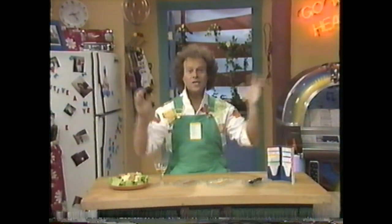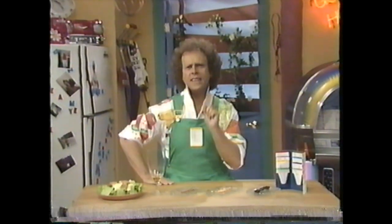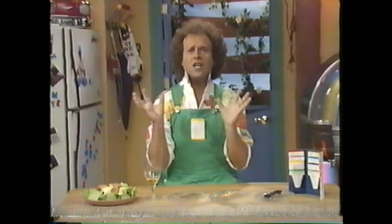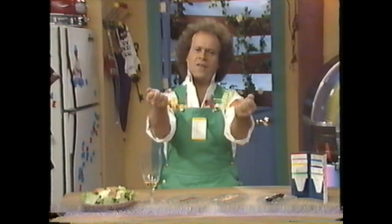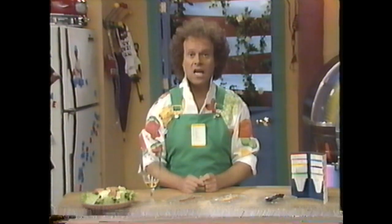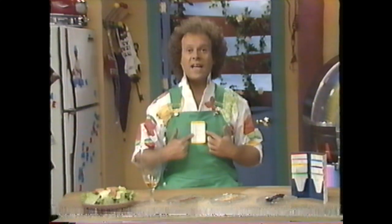Today we're going to talk about fat — F-A-T. You get fat eating fat. You may think it's your grandmother's fault, that it's part of your family tree. But for all the years I've been doing this, I have seen that fat people get fat because they eat fat. If you just had carrots and celery, you wouldn't be fat. I got fat because I ate fat. You got fat because you ate fat. I want to go over today some of the fats that we have let ourselves eat a lot of for a very long time. Let's get out our Deal-A-Meal card, especially the fat card. These are the major fats in the American diet today.